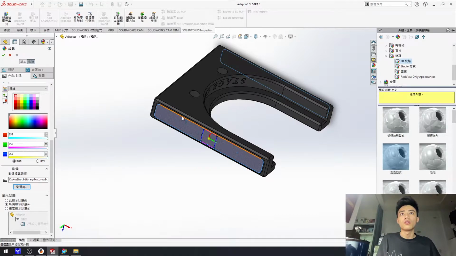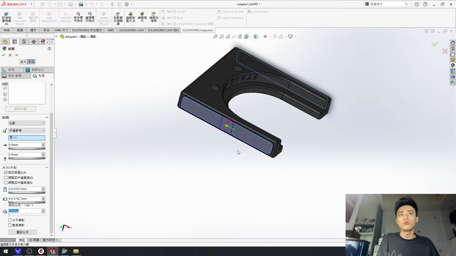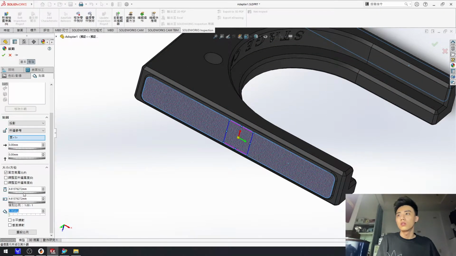So let's say we use the asphalt, and in the texturing, here are some settings you can play with, but I'm going to show you only a few features, because I just want to show you how we achieve this.